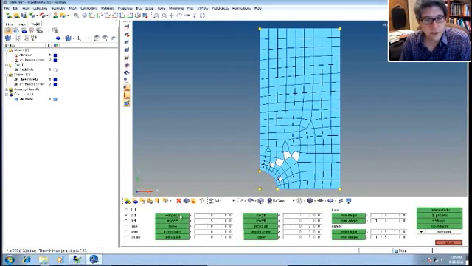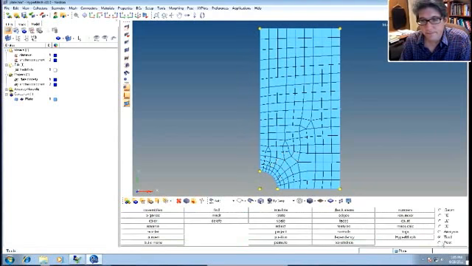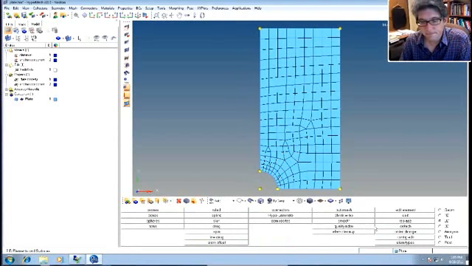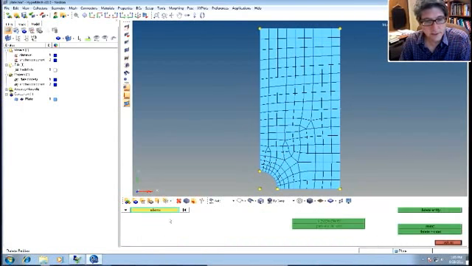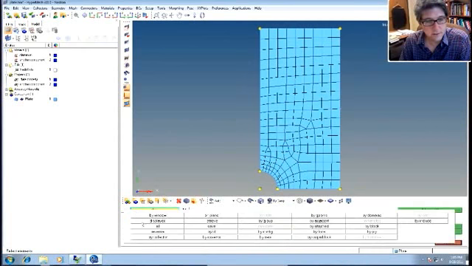You've got other things you can check like warpage. Looks like all the elements meet warpage and aspect, skew, they're all good. Well, length, we don't have to worry about length. That scales out. Really big ones or really small ones, but Jacobian seems to be the problem here. So if I don't like the Jacobian, I can go back to 2D. I can actually delete the mesh. Let's go back to tools, and I can delete the mesh. I'm going to delete all the elements.